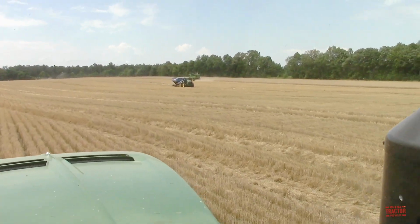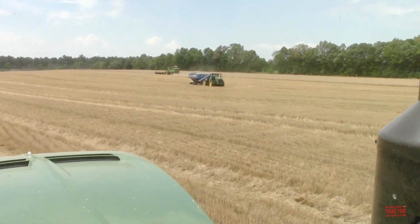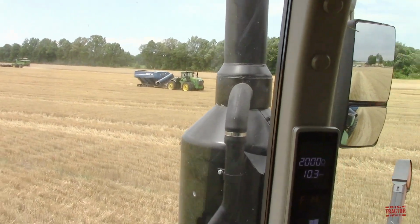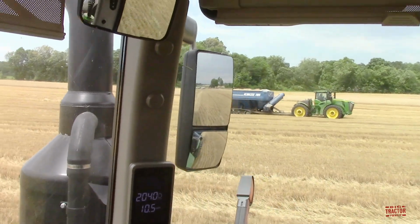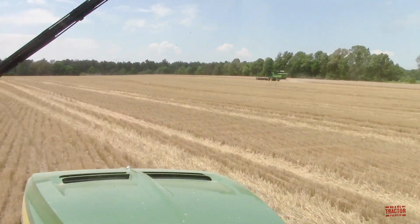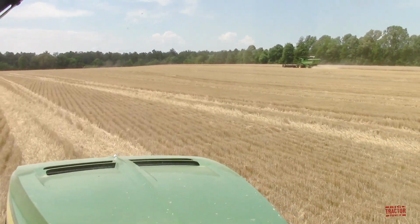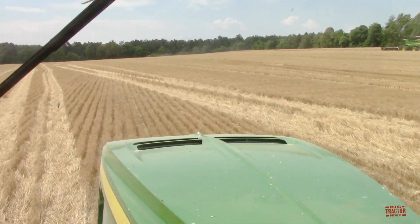I kind of like it when we split up like this and hit different farms, because right now, Otis just got full, and I was able to go fill the truck up and wait until he got full, and he knew that he could go and grab any combine that he wanted to and get a load off of. And now it's kind of my turn, so I'm going to go and grab all these until I'm full, and we'll just keep on going like that.